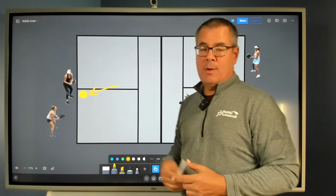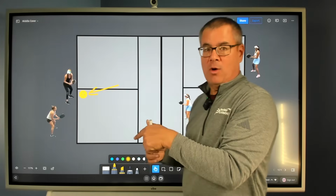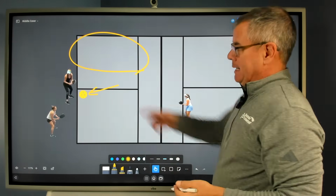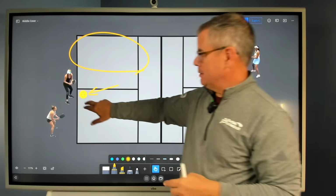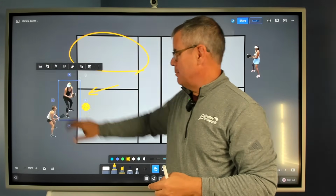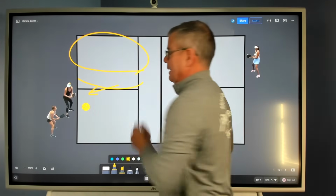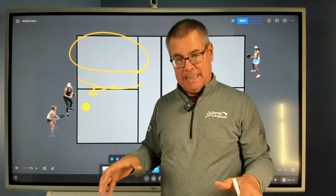Another reason why we don't want this player to come over is because of the positional imbalance it creates on the court, right? So I have this part of the court now is open because this player has come over. And this is not extreme. You'll see players come over, and it's not uncommon to see players come over like this to take a third. So now look, more open court, right? That's not how we want to play pickleball as a balanced doubles team.